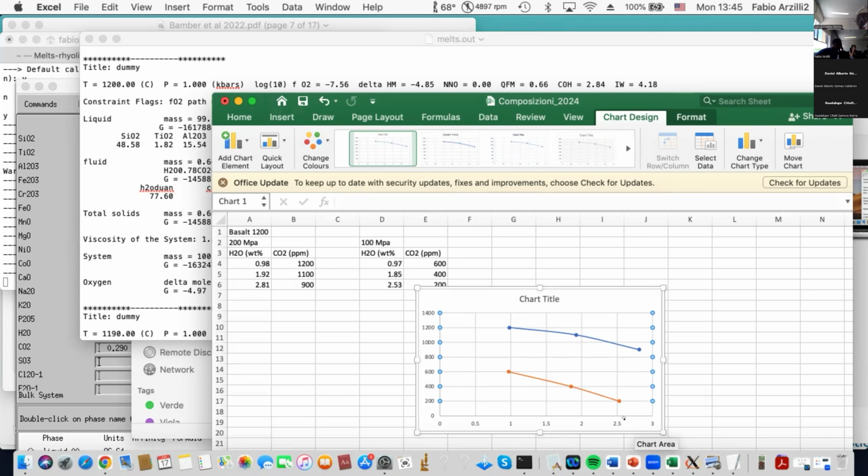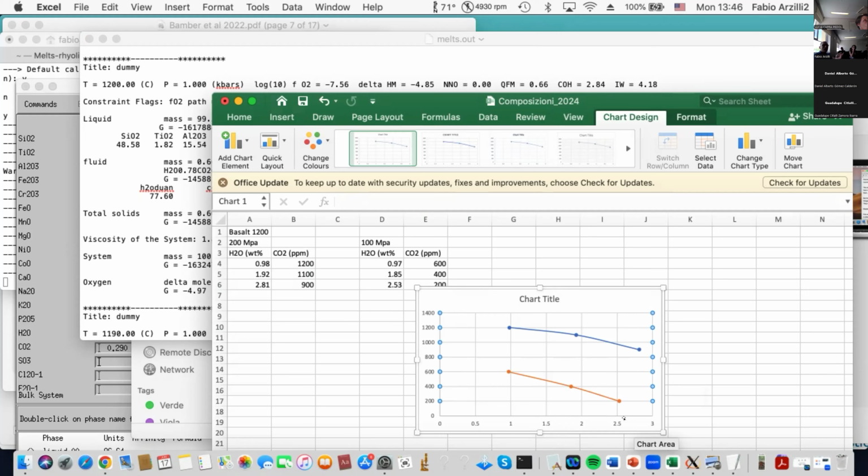For example, I could use my initial composition from the basaltic melt that I melted in the microscope. I simulated water and CO2 with that melt composition, and then I analyzed water in the inclusions and plotted them in that model. Yes, you need water and CO2, because at the end there are two variables there, and just water will not fix it. You have to fix also the amount of CO2 dissolved.